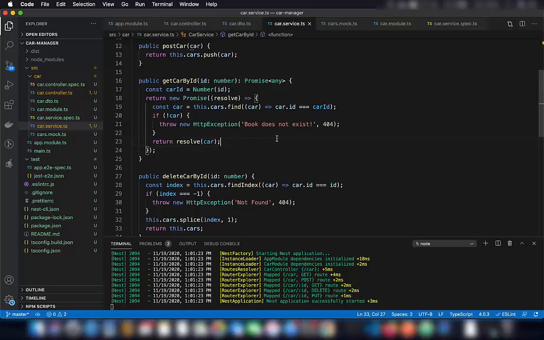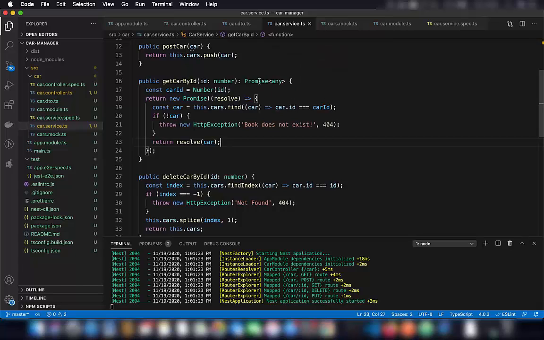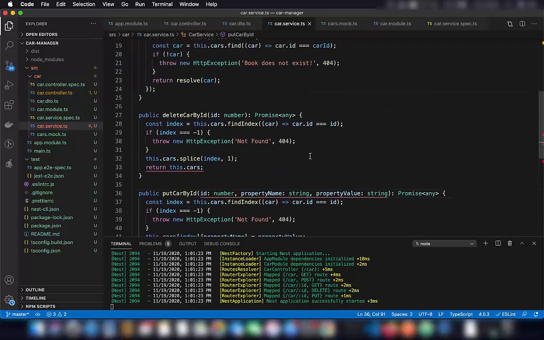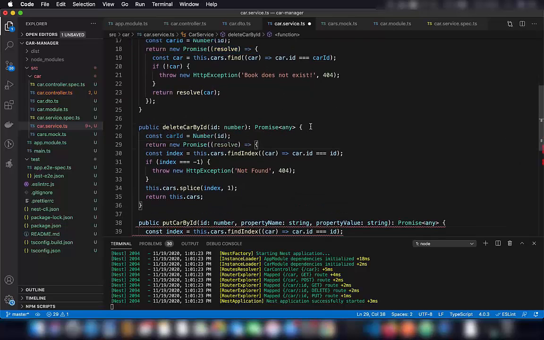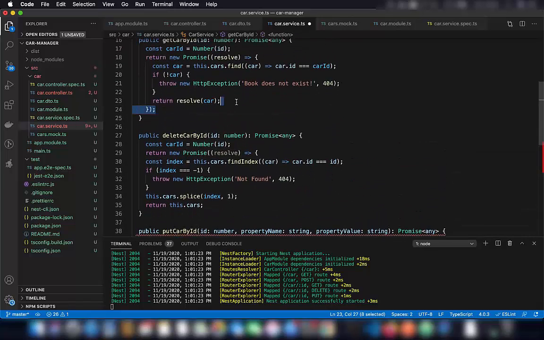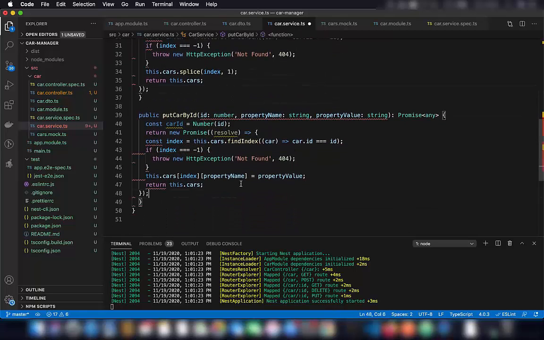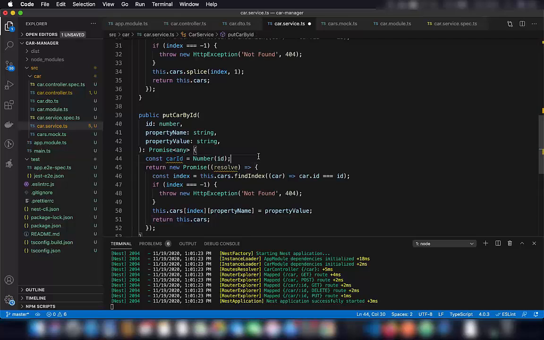Okay, so let's do the same for our delete car by ID and put car by ID. So let me add these return types here and here, and also I'm going to add this code which will be the same for both of them, and then I'm going to just close this bracket here and bracket here, and also let's fix all these indentation problems.